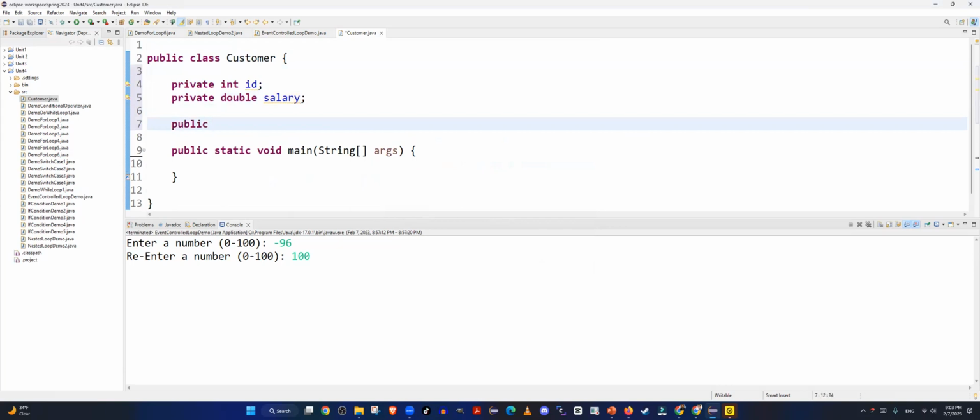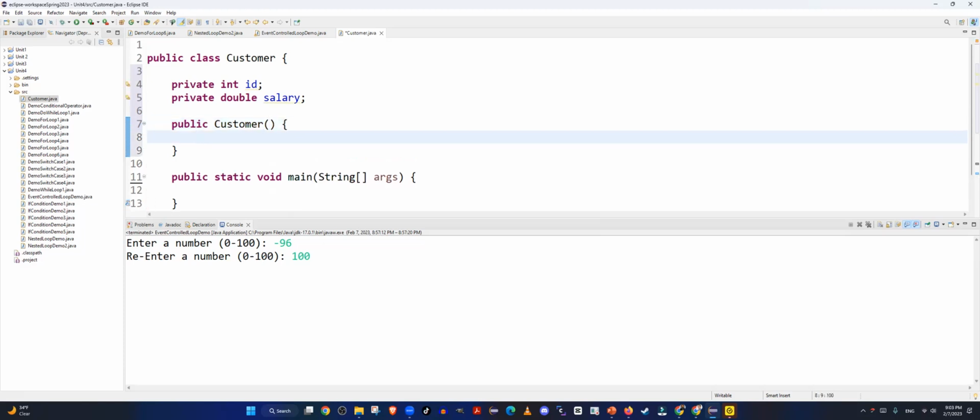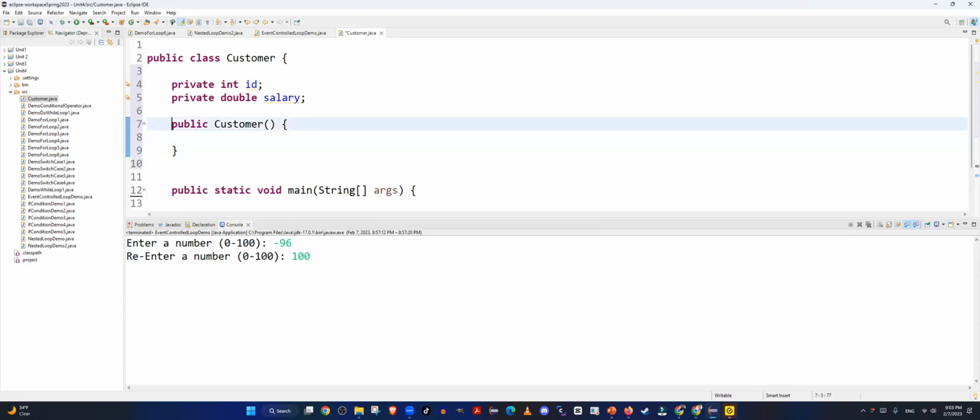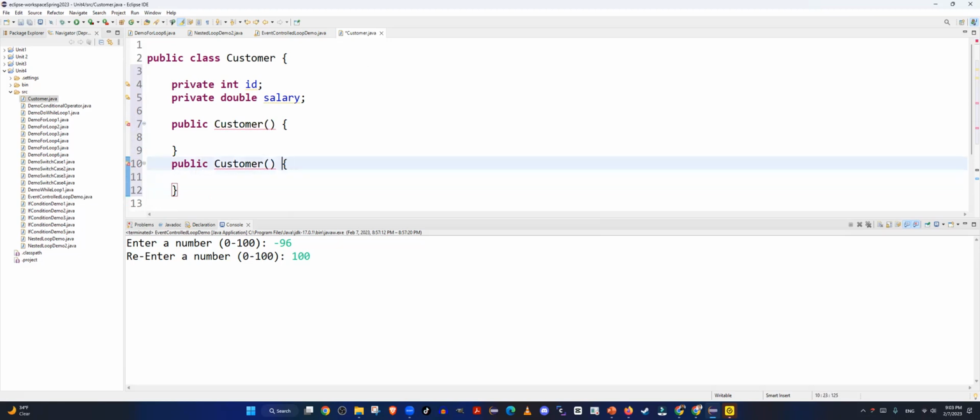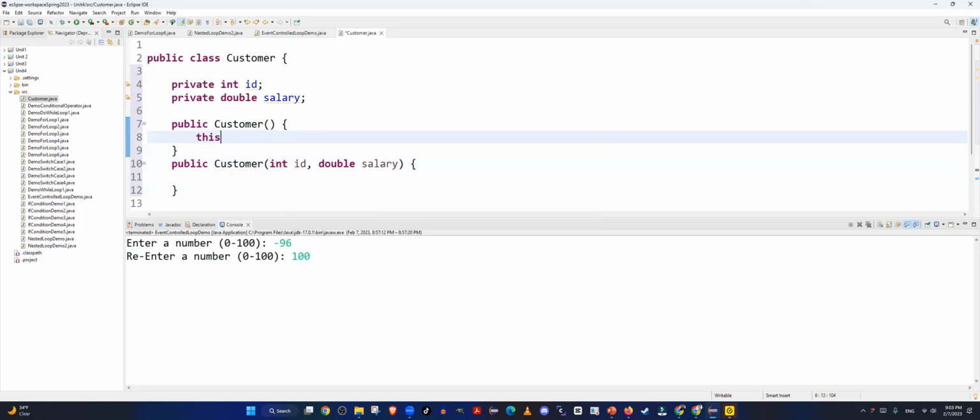Real quick, I will be creating a constructor of customer type. And again, this is something we did last week, so I'm going to be going rather quickly with this one. And I'll create an overloaded constructor, which will take 2 parameters. I'm going to use a this call.